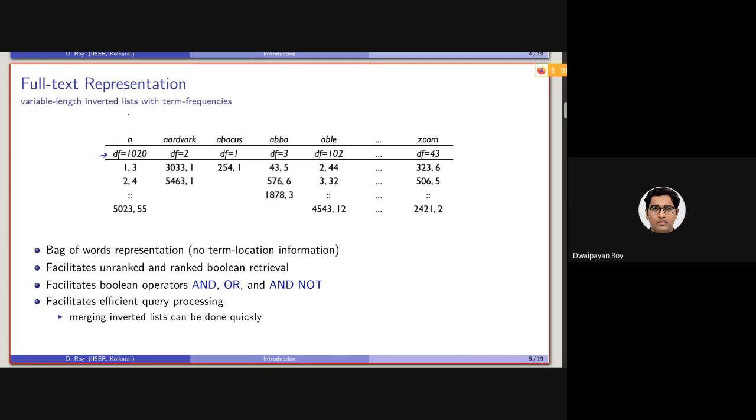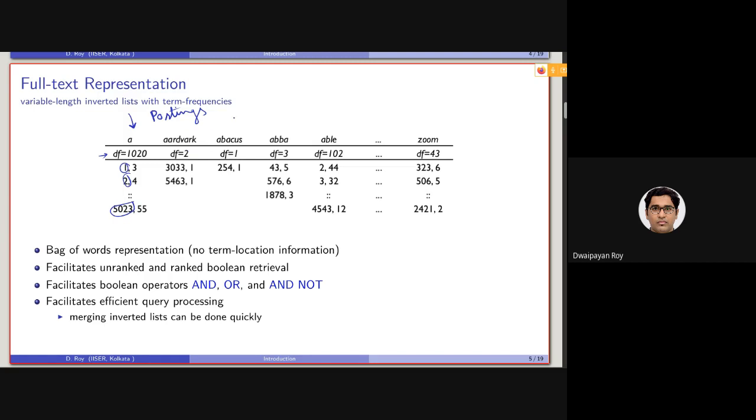Instead, what we stored is a posting list, or postings. In the postings, for each term, we stored the document ID in which it occurs, and using the document frequency of that term, we can make an efficient merging, and we can save some space as well, as we discussed earlier.